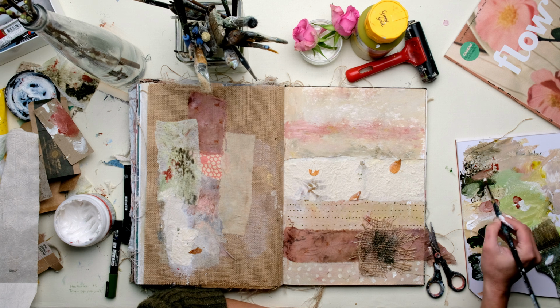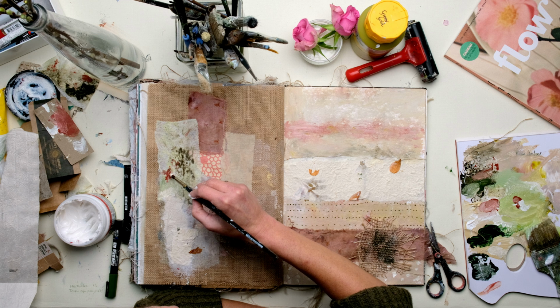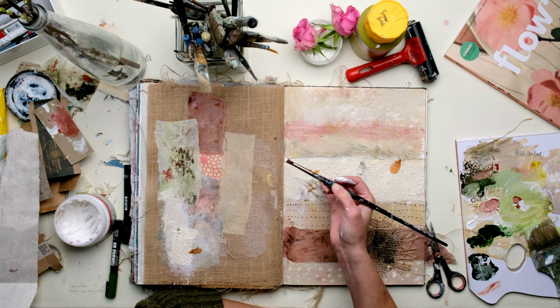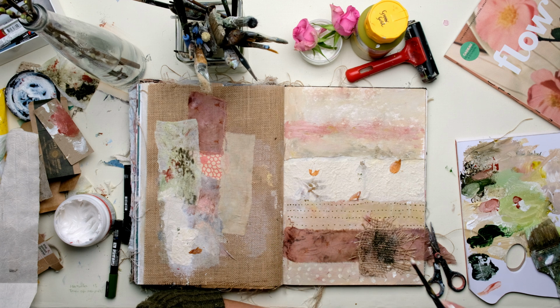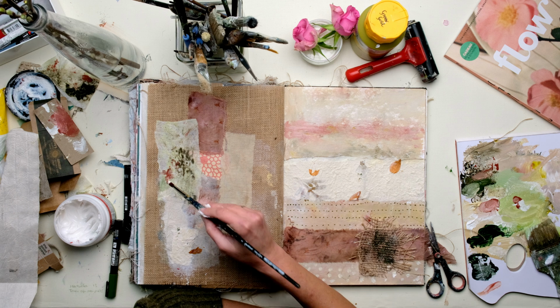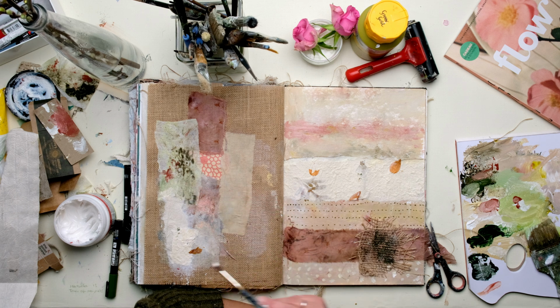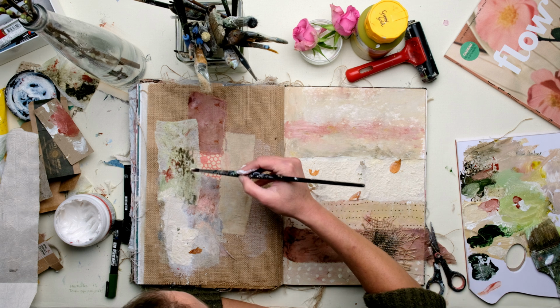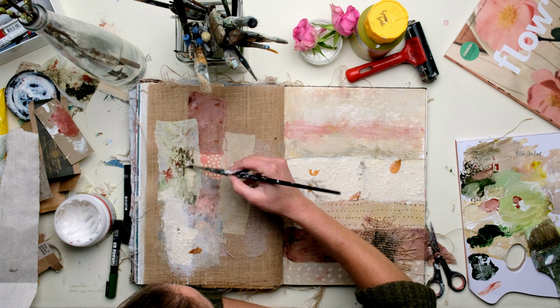But I don't have that red ochre here anymore, but I will exaggerate it a bit more. It's more like a flower, just as if it's a flower like these, a real flower. And yeah, I think this part is quite messy, so I don't know if I want to keep it that way. I love this part and I love this part, but everything together is a bit dominant or something. So I will see if I can overlap that still. Overlap it partly, maybe.